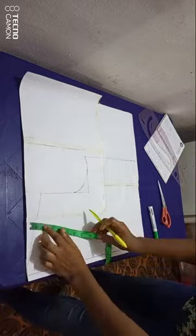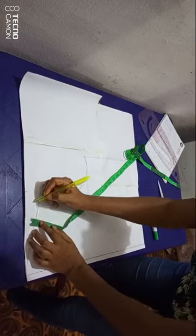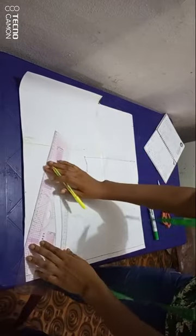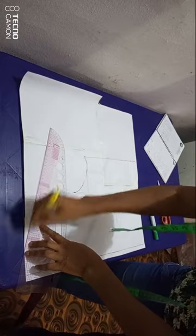Now that we're done with that, the next step will be to go up by ½ inch on the slanty shoulder line. Make sure to mark ½ inch from one edge down to the other edge. Once you're done marking that ½ inch, connect it with your ruler just like this.